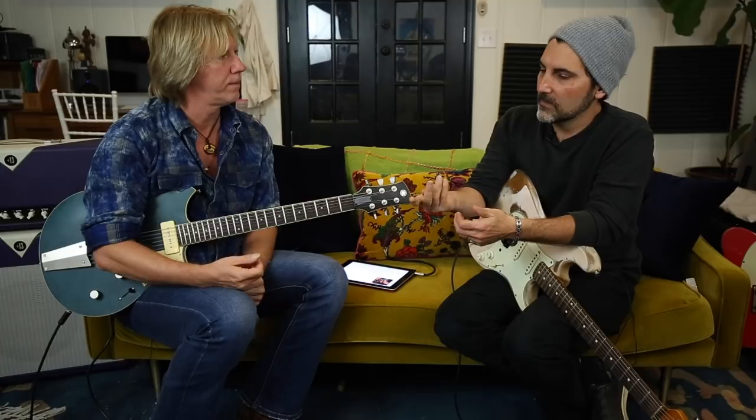Before you guys kill yourself trying to pick what he was just doing, he was cheating using his fingers. You can do it with a pick, but it's a lot of movement. So for me, how do you facilitate the idea? Plus it sounds really cool. I've been getting into playing with my fingers a lot more lately, because once you learn how to get your pick stuck back in here so you can grab it again and go back and forth, it's almost like another pedal of tones. We play differently when we do those things. It makes us change our technique and our phrasing, like when I was doing this motif thing.